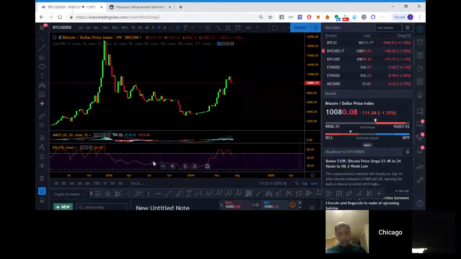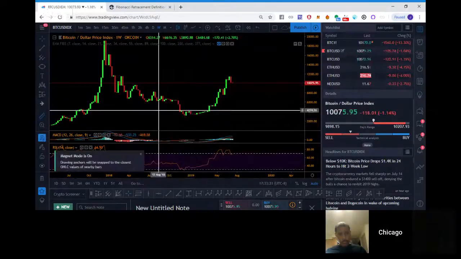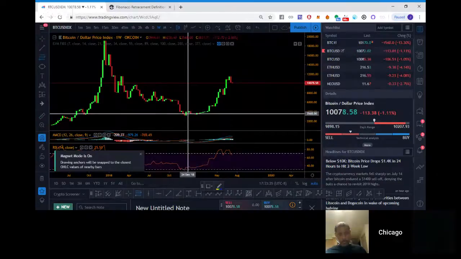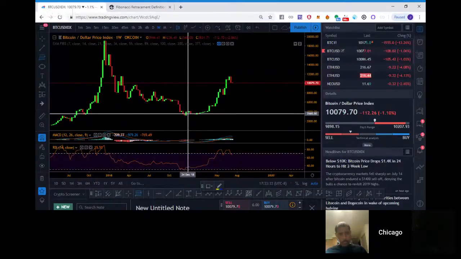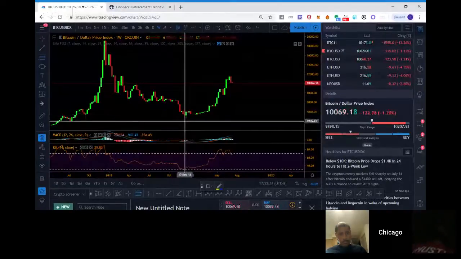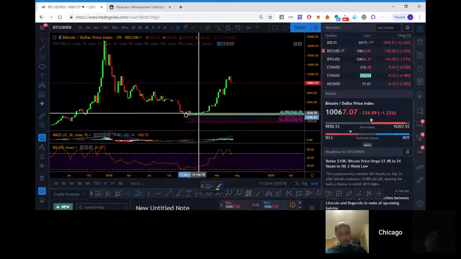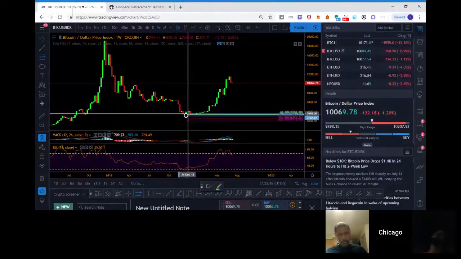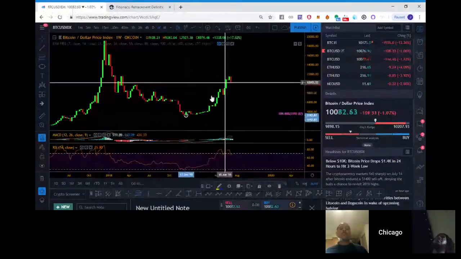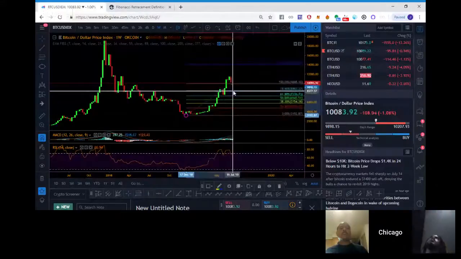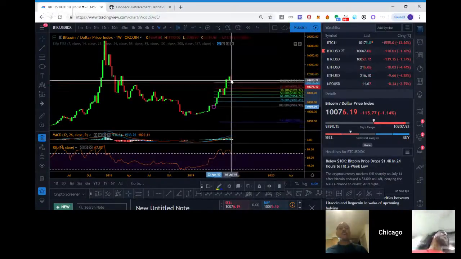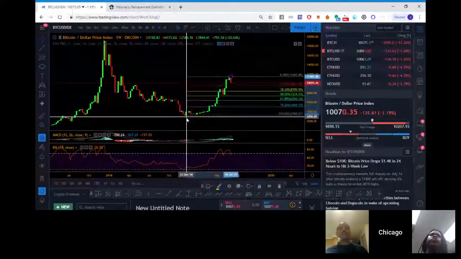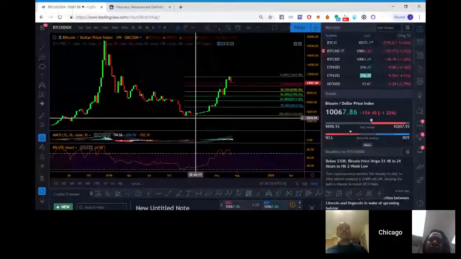So let's get our fib levels. And we're going to use this magnet real quick just so we're on point with everything. We're going to go to the bottom. Remember, I don't have the wicks here. So there are also wicks. So if we were to use the wicks, let's look at the difference here. Thought he was going to catch them. It's all good. So we do a swing low. Nope, hold on, wrong way. There we go. So we got a swing low to a swing high.